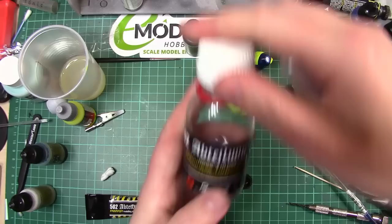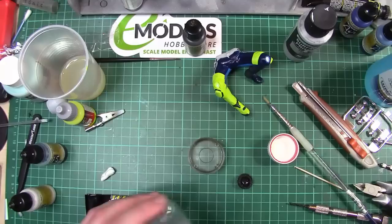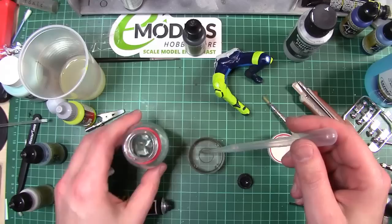So, odorless thinners and one of these little votive candle things or whatever they're called. Don't tell the missus I've nicked it though. It's a good plastic base. It's really chunky and solid.